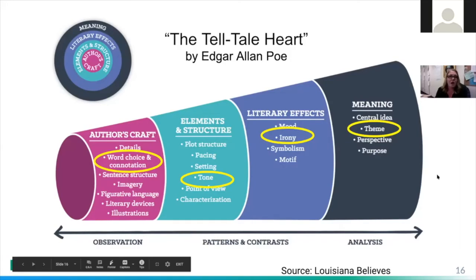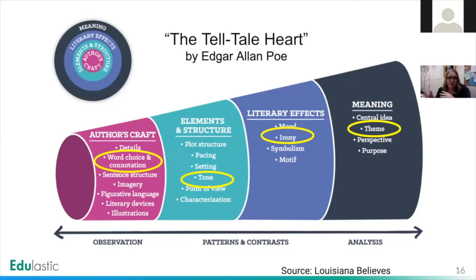A nice example of this is The Telltale Heart by Edgar Allan Poe. And I am a whole to part thinker, which means that I can tell you what the theme is of that story after reading it, but I probably can't tell you how I got there. But most of my students are part to whole thinkers, which means that they can't tell me the theme, but they can get there gradually.